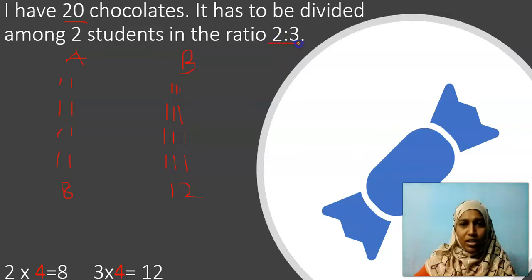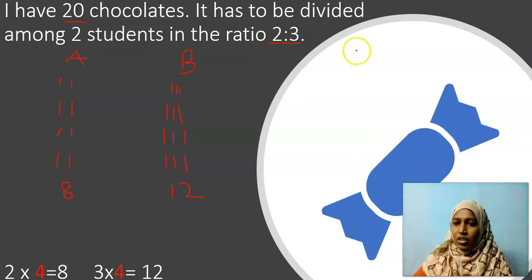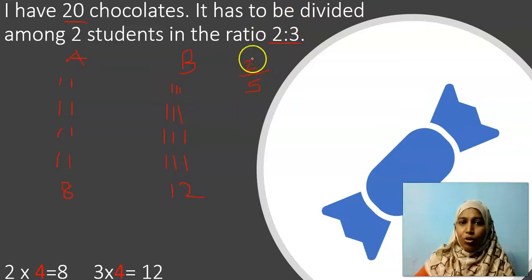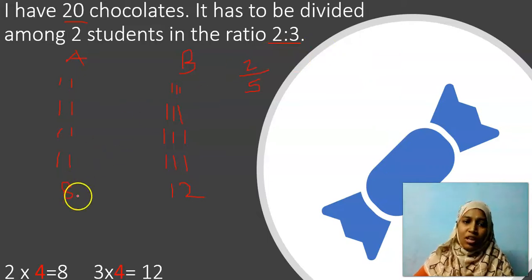See, this 2 and 3 doesn't mean 2 chocolates and 3 chocolates alone. It shows the number of parts. How many parts? What's the total? That is 2 out of 5. If there are 5 chocolates, he has to get 2 chocolates. 2 divided by the total number of parts, 5 parts. So this ratio comes from the logic of fraction that you already know. 2 parts out of 5. For 5 chocolates, he has to get 2 chocolates. Then for 10 chocolates, he has to get 4 chocolates. For 20 chocolates, he has to get 8 chocolates. Do you understand the concept of ratio, my dear children?